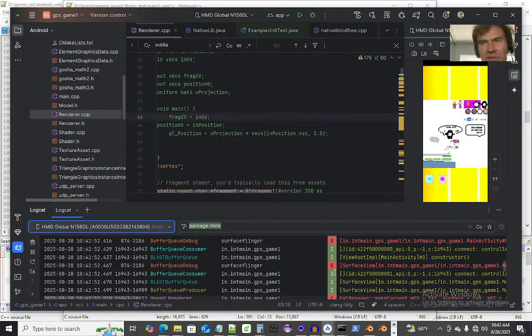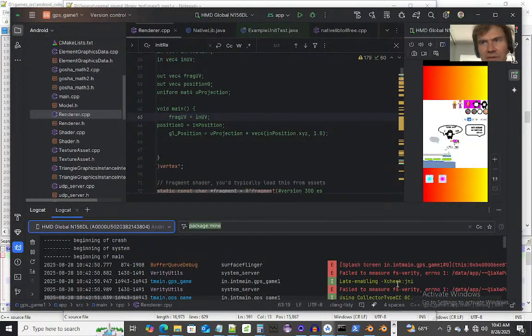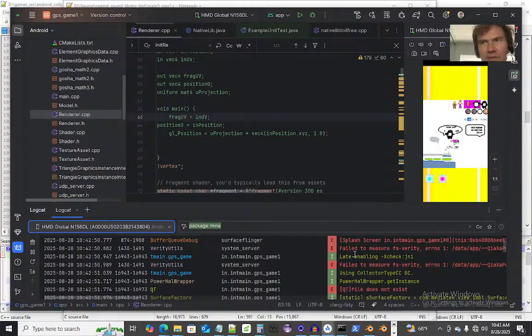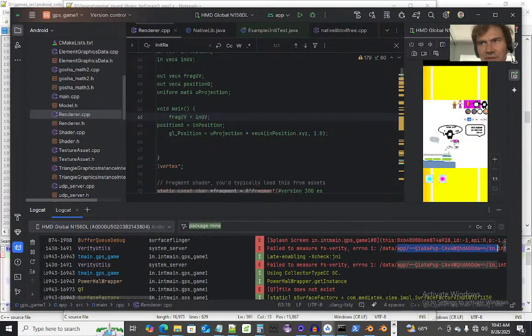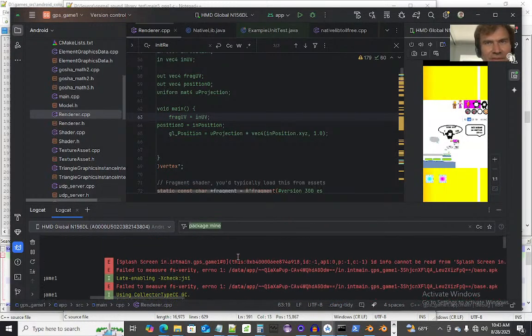So I did change some code, some very core rendering code. Failed to measure file system verify error number. Hash code. Base.apk. That seems like everything went right.